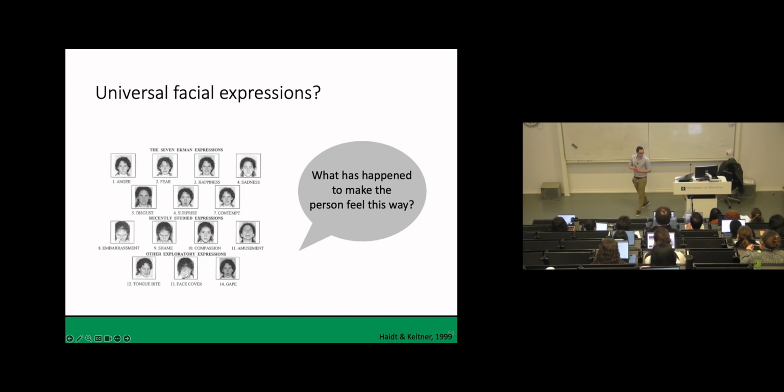Okay. So yeah, some of the limitations that we talked about. Forced choice questions was a big one. Also, people couldn't really freely say if they thought it was none of them. So then there was a paper by Jonathan Haidt and Dr. Keltner in 1999. And this looked at people from India and people from the US. So I'll quickly say these are not maximally divergent populations. These are cultures that do have exposure to each other. And instead of giving them a story and asking them to select a face, he would just show them a face and then say, what has happened to make people feel this way?